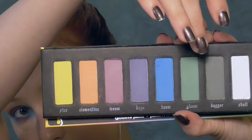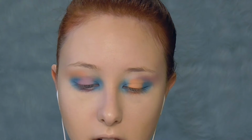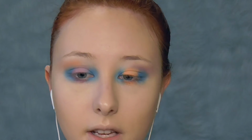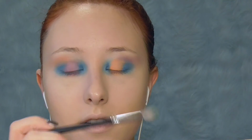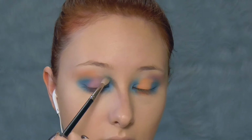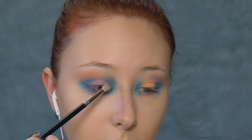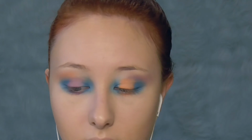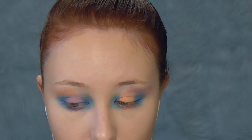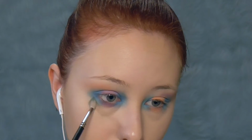Okay, I'm going to take a little bit of Gloom. I love that shade. I've been buying so many clothes in that light sage color lately. So pretty. And I'm going to tap off a ton of that because I want just the teeniest bit on my brush. Because it looks like there's just a hint of it on the inner corner, right above the blue. And then it looks like there's a little bit hugging the outer corner of the blue.